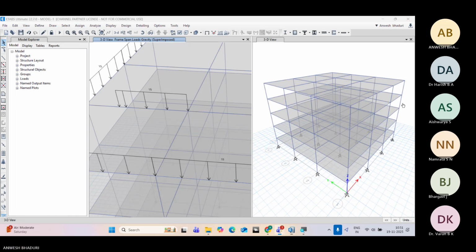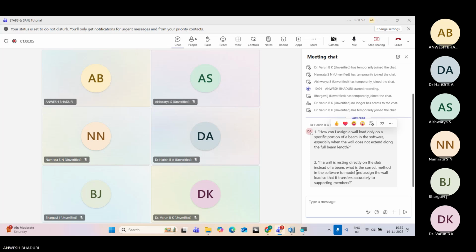Okay. If the wall is resting directly on the slab instead of a beam, what is the correct method in software to model and assign the wall load so that it transfers accurately to the supporting members? Okay.